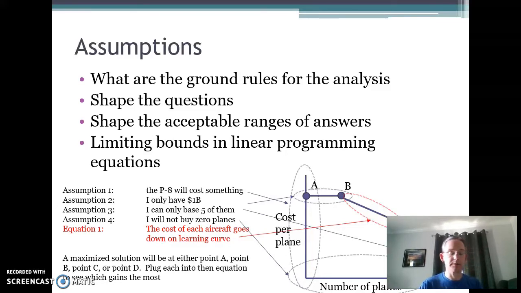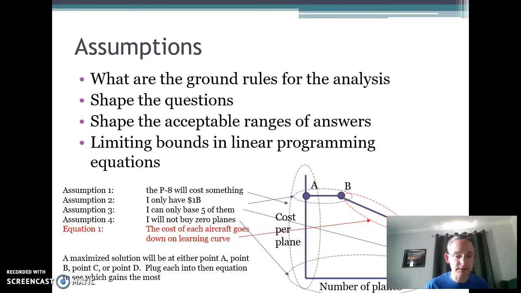And I've got this linear optimization of the prior question represented here. You'll have some assumption one, basically on the top, that says here's the cost per plane. Then you've got an assumption on the far right that says how many you can actually base. There's some maximum number they can have. Then you've got a price that they can have. They can only spend $1 billion on these things, and they're not going to buy none. So you kind of shape yourself.